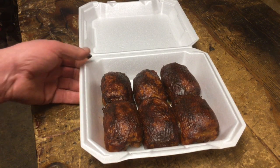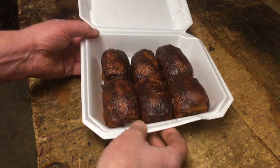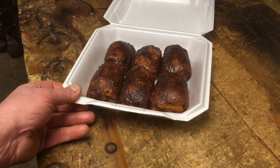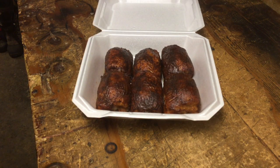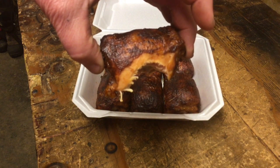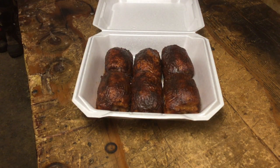Here we are with our finished product. A lot of our comps up here are no-garnish, so it fills the box up rather nicely. I took a bite of number seven — not too bad. The skin could have been a little crisper. We're going to go with this for a good baseline test. Need to work on the color of the sauce — lighten that up just a little bit, it got a little dark. But all in all pretty happy with it. There you go — our first in the series, we'll see you on the next one!